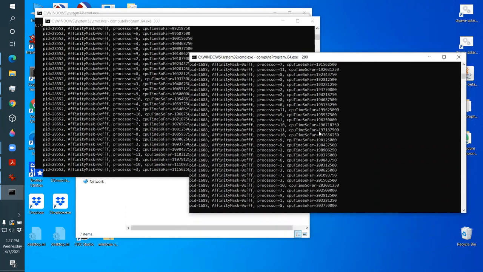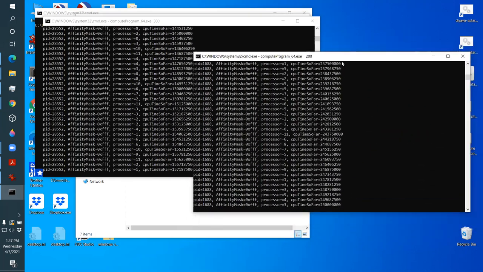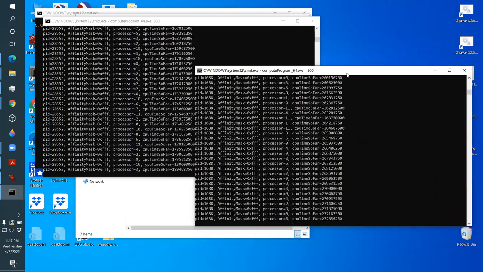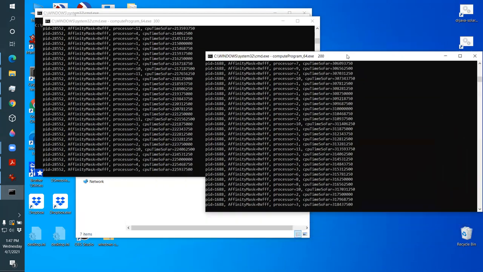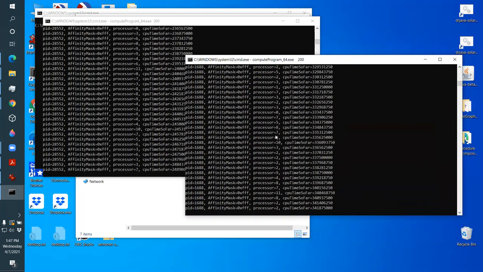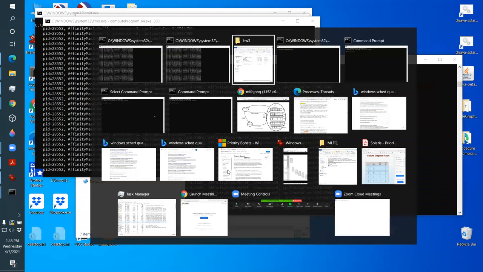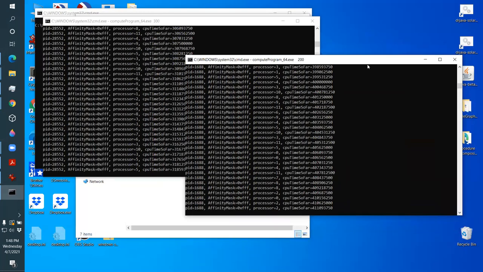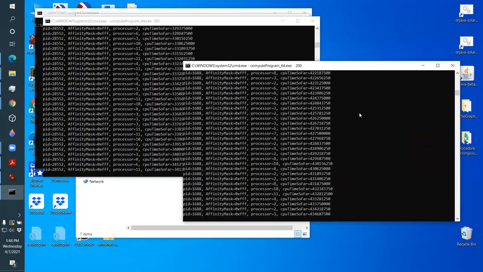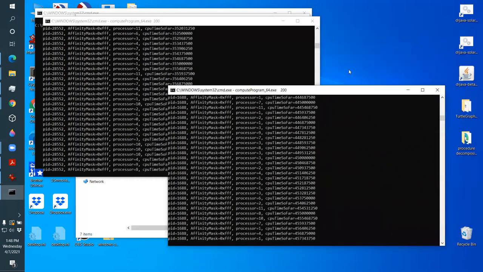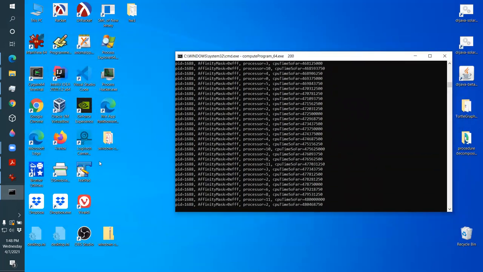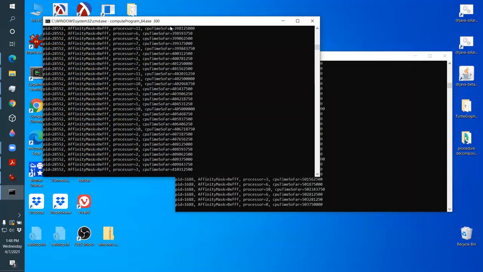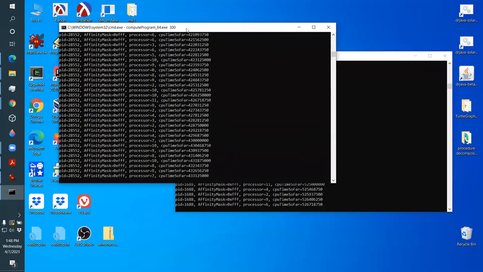This guy's getting slightly longer time quantums than that guy is, because he is the foreground process. He's living in this window. Now he's not a GUI process, but it's still the case that he is the foreground process. Normally the foreground process would be a GUI process like my browser, but it doesn't have to be. Windows still gives this guy a quantum boost because he is in the window that's in the foreground, okay? Now he gets the slightly longer time quantums.